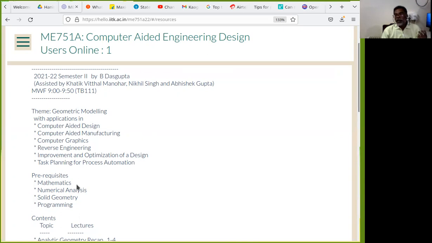What are the prerequisites? What background do you need for following this course comfortably? First of all, applied mathematics, you certainly need the usual background, particularly numerical analysis and solid geometry. And of course, you must have a basic background in programming.